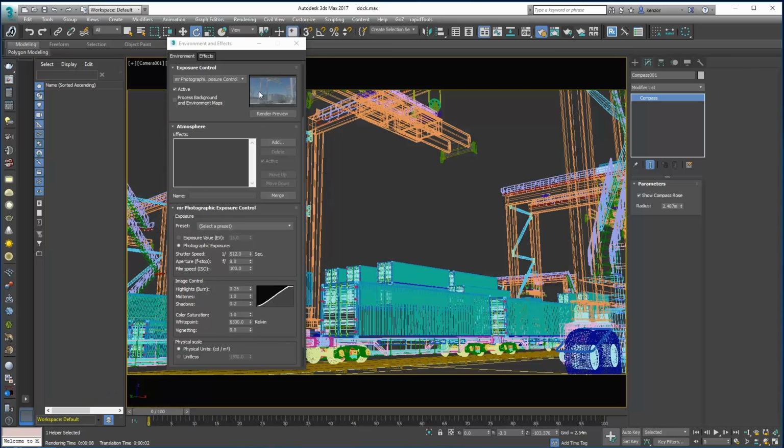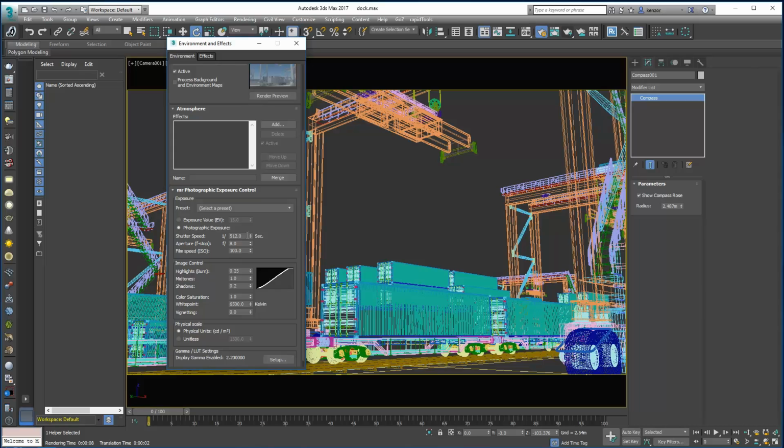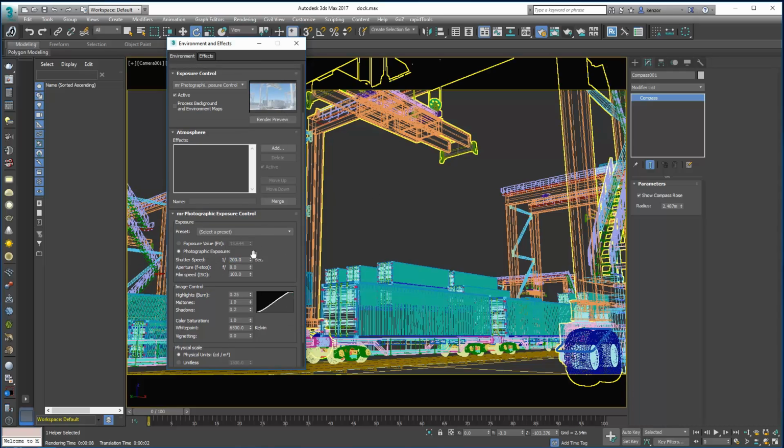There we go, and you can see we get a little thumbnail in here, and I can now go and mess with this stuff. So let's see what happens if I whack the exposure up to something big like 2000. You can see that, okay, 200. You can see that this gets brighter. If I drop that value down to say 1, you can see it goes completely white, and if I change it to say 200, you can see that it starts to go darker. In fact, that's the maximum setting I can reach.